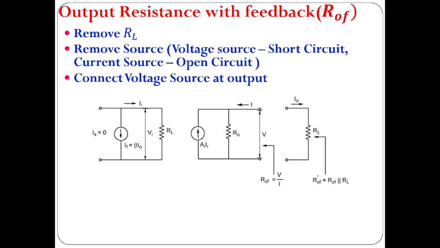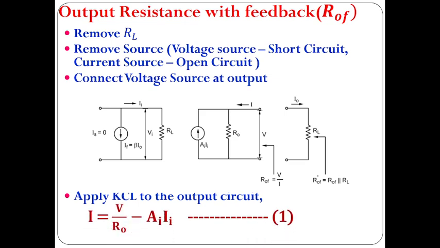Now look at the circuit. Once again, a simple concept you should have a clear understanding of. If it is a Thevenin circuit, you apply KVL. If it is a Norton, you apply KCL. Focus on the output circuit. Look at this. Is it a Norton or Thevenin? So simple. It is a Norton circuit. So you apply KCL at the output circuit. Now when you apply KCL at the output circuit, what is the entering current? What is the current that is generated from the voltage source? It is I. I equals one current flowing through R0, and the other one is the current source AIII. So I am writing this as I equal to V by R0 minus AIII.